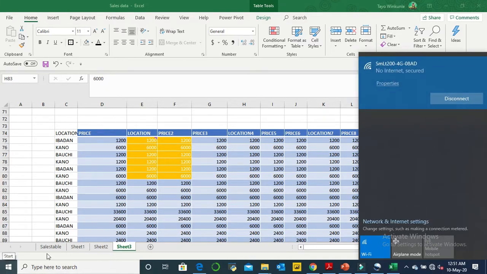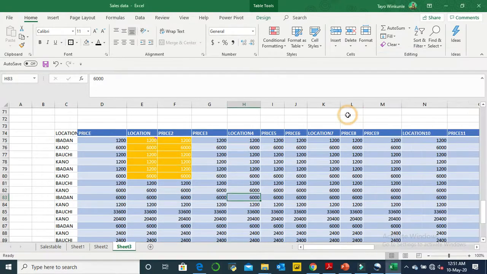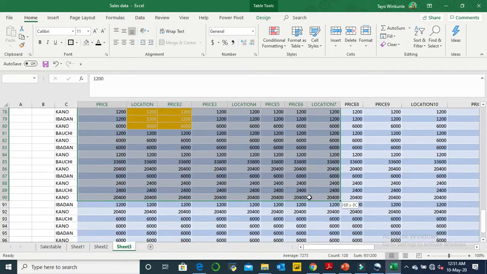Okay, let's see. My internet is disconnected, so let's see how that can help. So we could highlight the particular data we want to visualize. Let's say this is the whole table we want to visualize, and we can come to ideas.